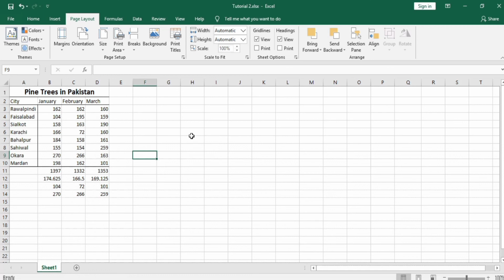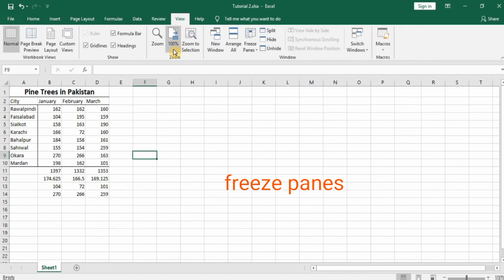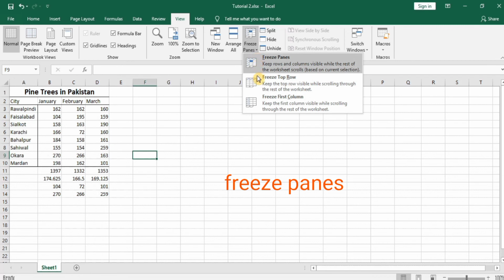So another command which is useful for you is freeze pane. Go to review, freeze pane, freeze top row.